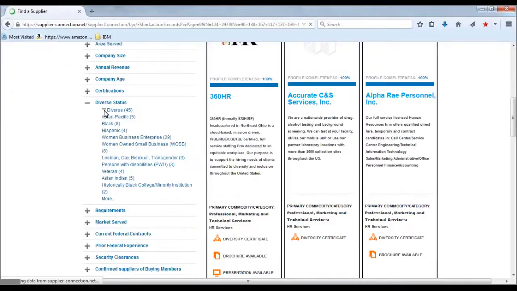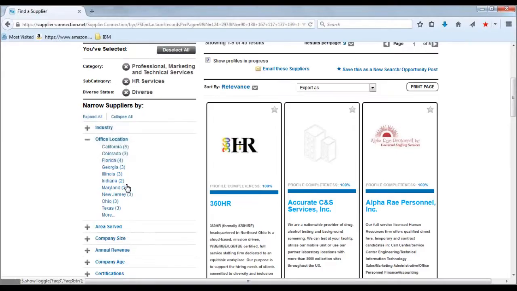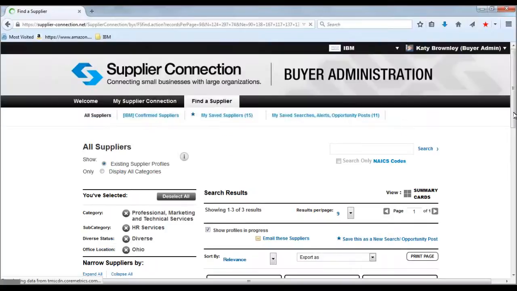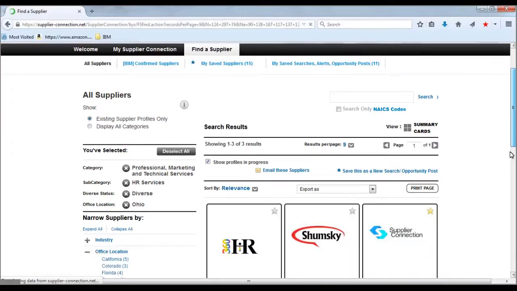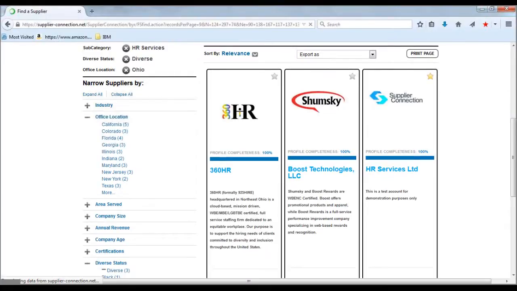I saw that plus sign, so I know that means there's additional level of detail that can go underneath it to tell me which specific constituency group these suppliers identify with. Now, the last piece of my fictitious bid that we're using in this example today was their location. I wanted them to be in Ohio. So now when I click on Ohio, that means there's 3 companies there with that particular number in parentheses that we saw. And now I'm left with a very manageable set of suppliers that I would like to go continue to look at and vet.